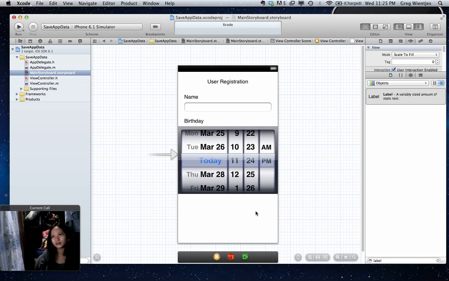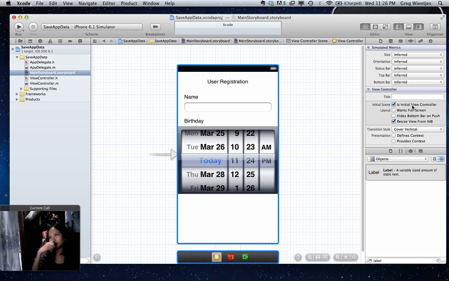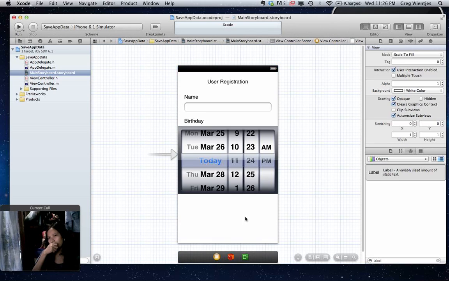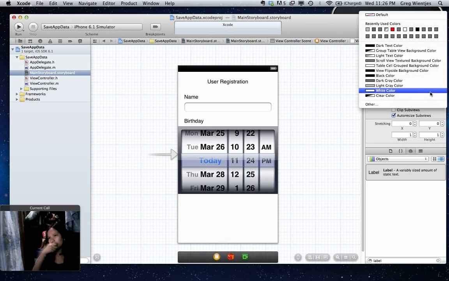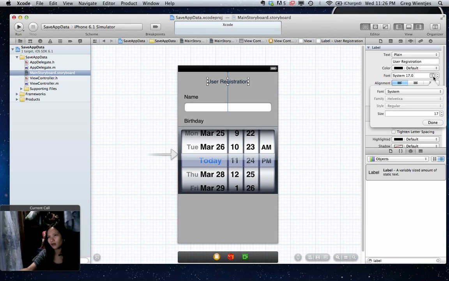All right. We'll go ahead and give this a background color. It's under Attributes Inspector. Oh, I guess we have to just select the window itself. Okay, the window view. Maybe light gray. Okay, let's go ahead and make this bold. System bold.